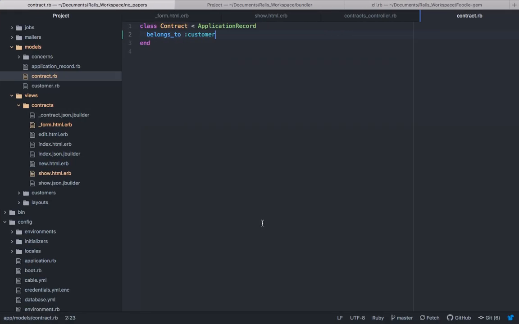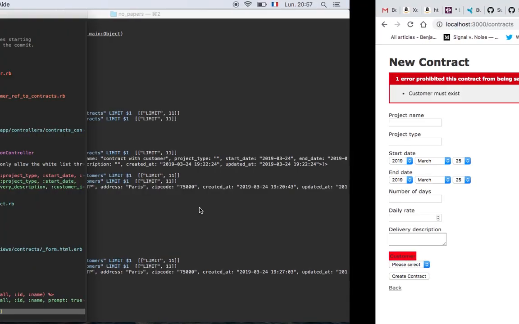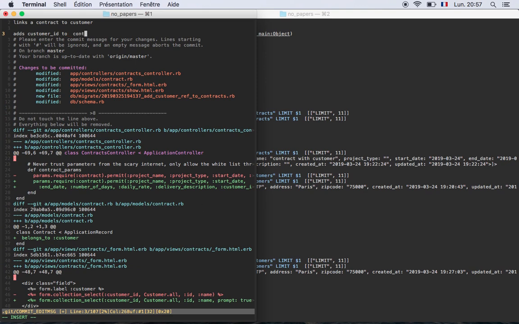Is that right? Schema. Yeah, customer ID to contracts table. To the contracts table. Alright.